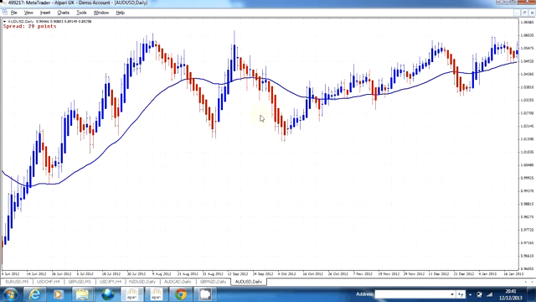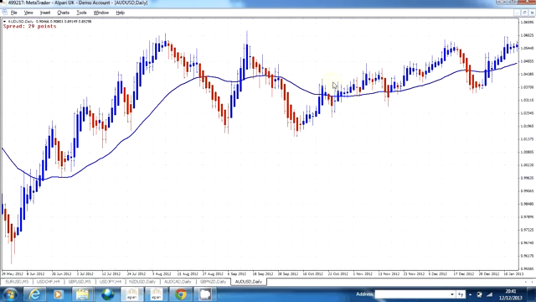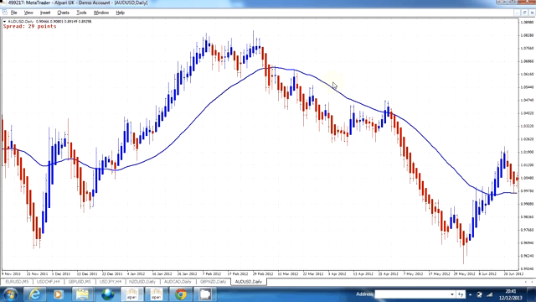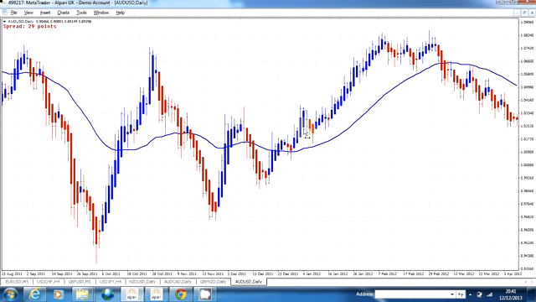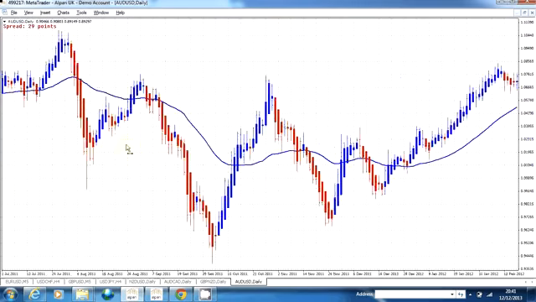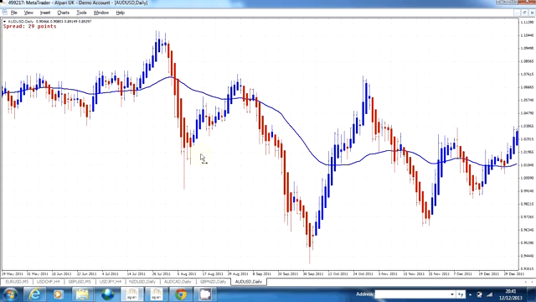Around here, I wouldn't say there's a defined trend, because you can see all around here it is choppy around the moving average 50. You can see there's a definite trend going on there. There's a trend going on there. Here you can't definitely say there's a trend, because you can see price is oscillating around the moving average. So for this system, you need to identify a moving trend, a trend that has started and is in progress.